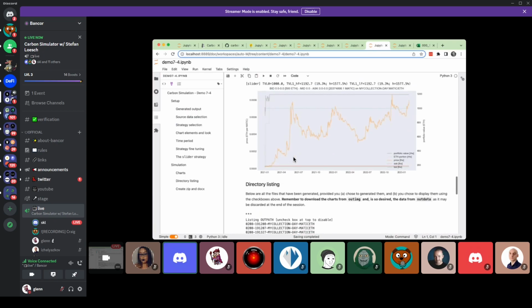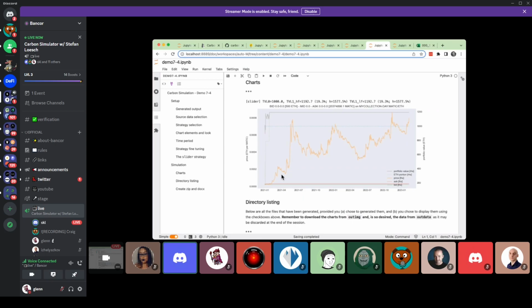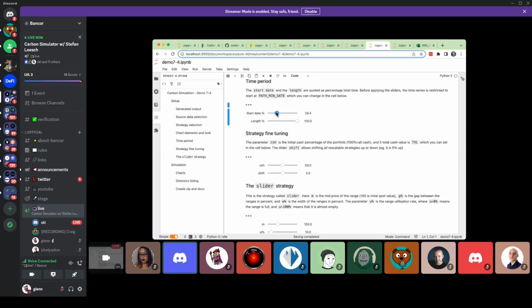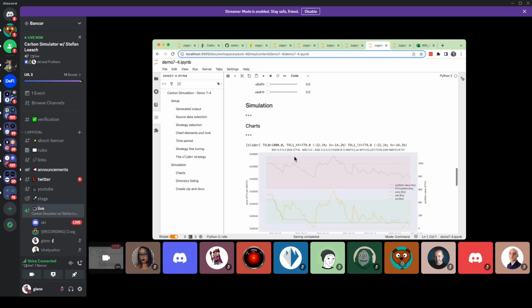How does it look? Well, let's do a slider strategy. Let's just collapse all code because it's really annoying. Strategy selection, let's only do the slider, so then we don't have that much crap around. So run this all. And then how does our data look? Well, the first thing is, because it starts at 100 and then there's this massive thing, starting it here is maybe not the right time to start, because this is this massive trending market. So maybe we want to look at this period here, see how this is going.